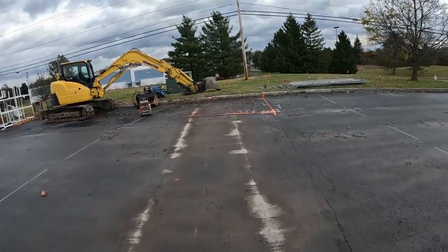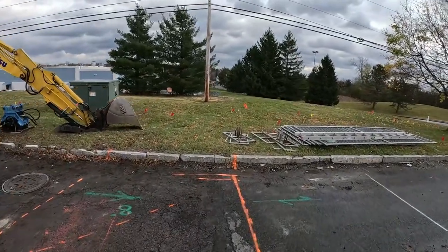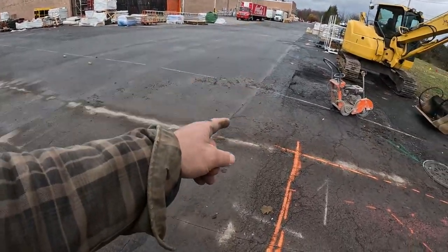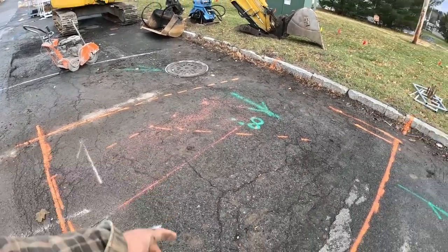All right, got my cut out for my trench box. It's going to go down in. This is really tricky. Everything is laid out. I got power everywhere. You see, I got gas, I got water. This blue one right here is our 12-inch main, which will be about 4 foot down. We got to be 18 inches below that, but then we got to dive down to 11 into the bottoms.